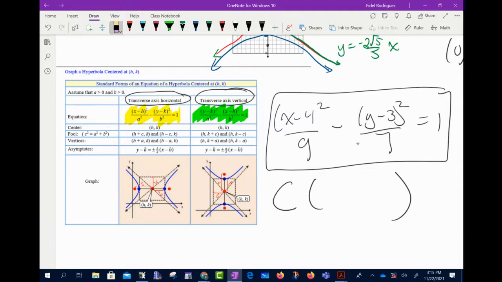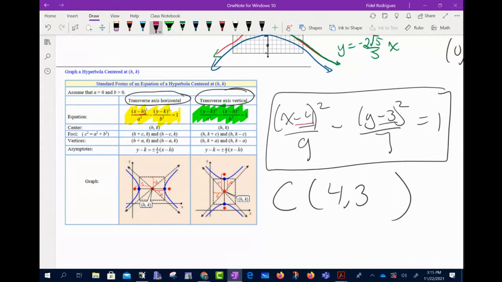Anyone? Remember what we do with those signs? We change them, right? So if it's negative 4 and 3, it's just 4, 3. There you go. Because look at the format. See how it's x minus and it's x minus? So wouldn't the h just be the number 4? And the k, wouldn't the k just be the number 3? There you go.